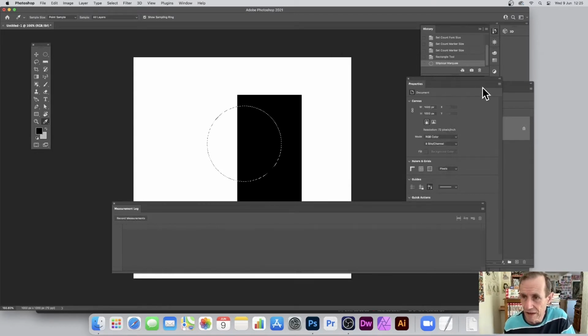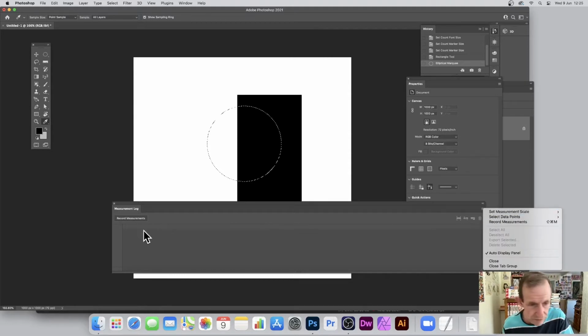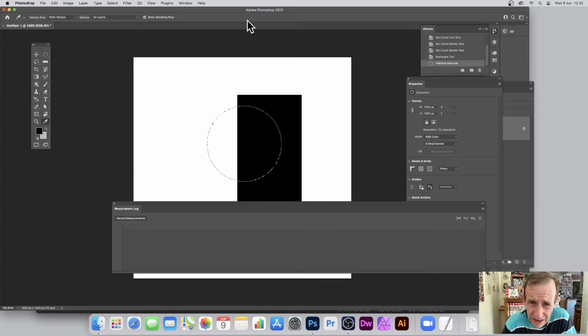However, what you can do, right side menu, again down here, and you've got record measurements, and you've got the same here. I'm going to use this, I'm not going to use that, because of course you can always do a shortcut, good old shortcuts there. Now, what I'm going to do, first one is a selection, and the reason why I've got black and white is because I want the gray values, the values of zero and black, white, etc., on those, just to show that it works. And also, of course, I've got a selection there.